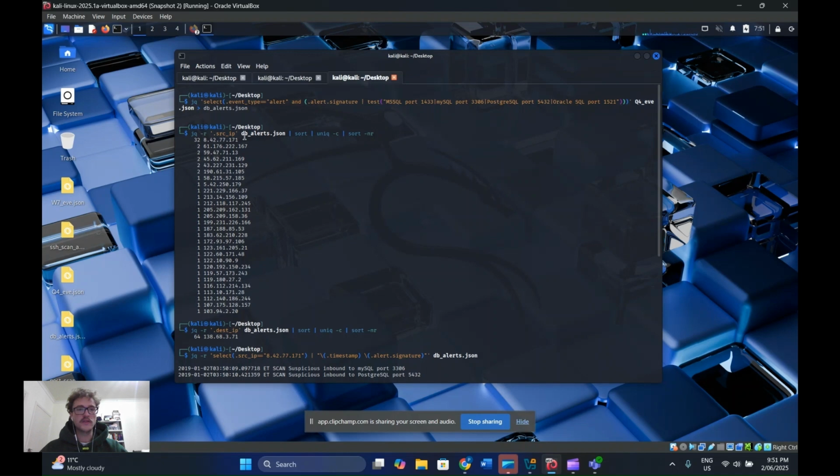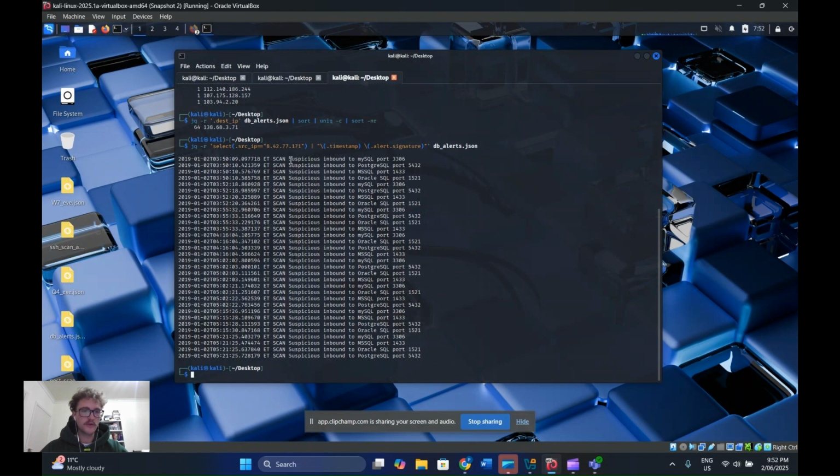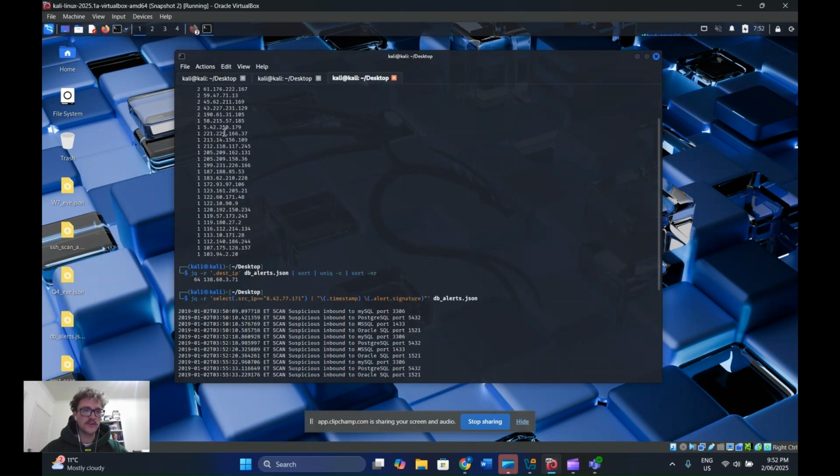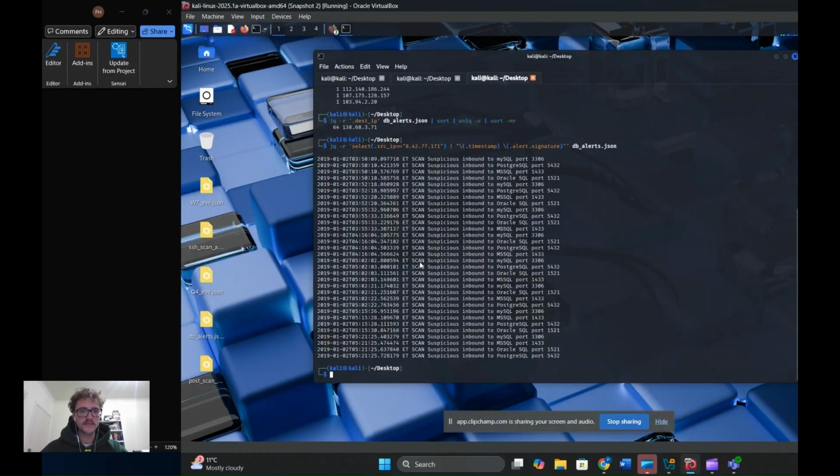And we want to look at the alerts related to databases. So we want a timeline of these alerts from the source IP to that destination IP. And we can see that across the span of 90 minutes, there have been these 32 alerts triggered on that destination IP address.